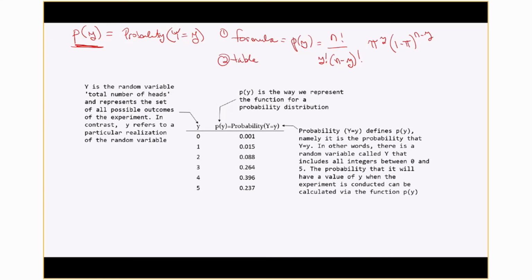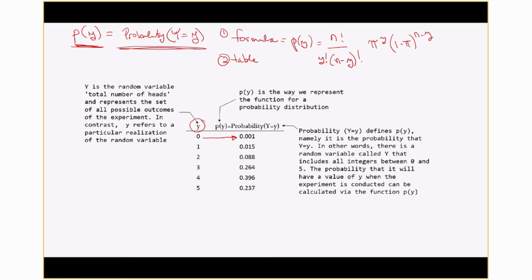We can also express it as a table, and that's what I've done here. And it's another opportunity to reinforce this concept. So, y is a particular realized value, the number of red marbles that we observe when we actually do the experiment. And so what we're trying to do is, for each one of those possible outcomes, determine the probability that that's what we're going to observe when we actually do the experiment.